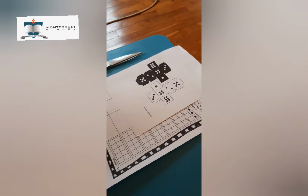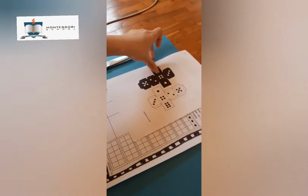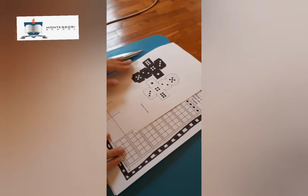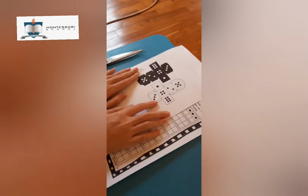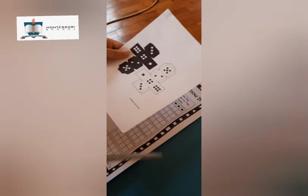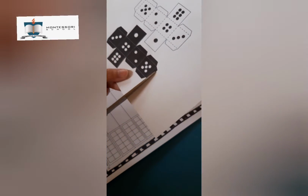So friends, for our activity today, you can get this worksheet from your mathematics learning kit. On the first page here we have a picture. You're going to make a dice from this picture and cut out the picture. So you will need scissors. Cut out both of these pictures.